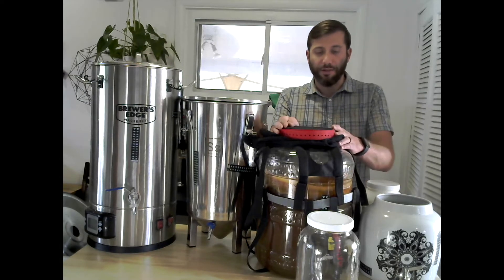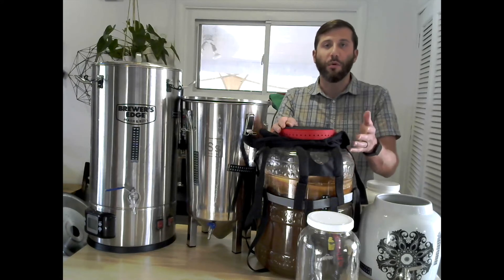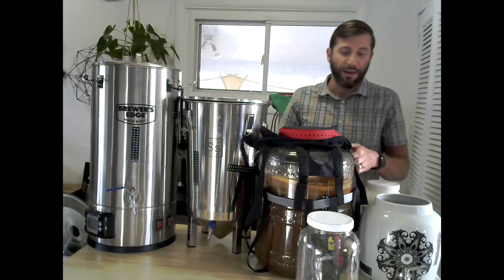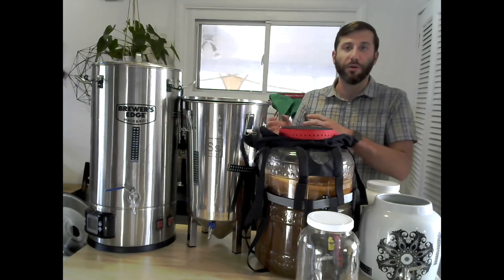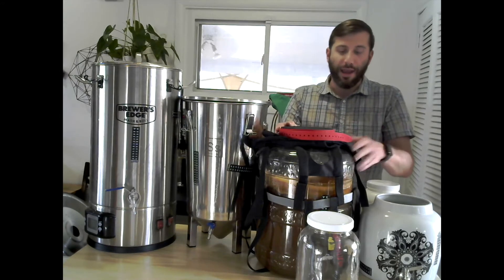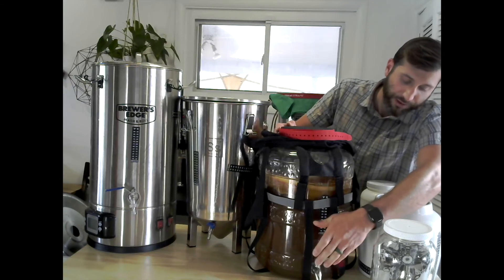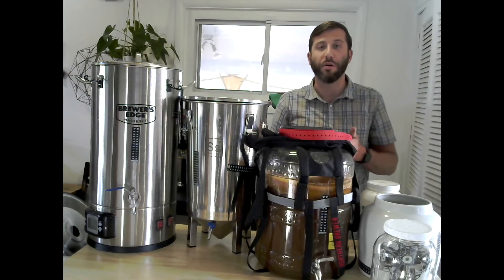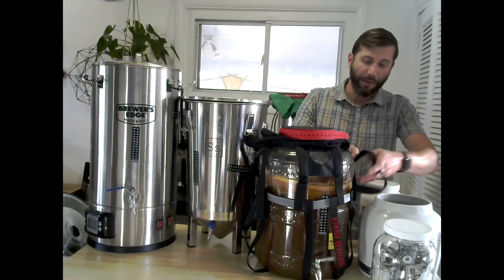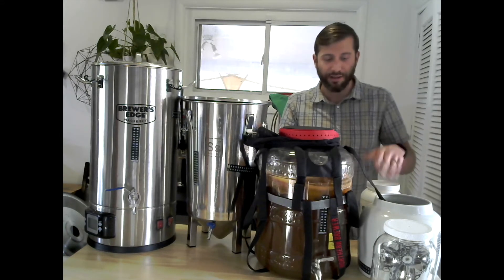So this first option I started using is a glass vessel from Northern Brewer called the Big Mouth Bubbler. Unlike most carboys that have a very tapered and small opening, this one has a really wide mouth so you can get your SCOBYs in and out. If you're doing your secondary fermentation in here you can get any of that fruit out, and it makes it really easy to do kombucha. The SCOBY can breathe, it's easy to clean, and it has a spigot out front. I also like that it comes with this harness here which makes it easy to move — it is a little loose which concerned me, but it got the job done and I didn't have any accidents when moving it.